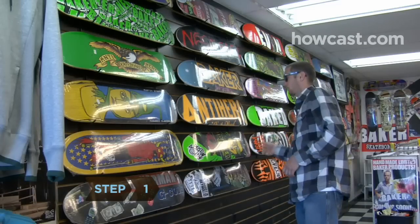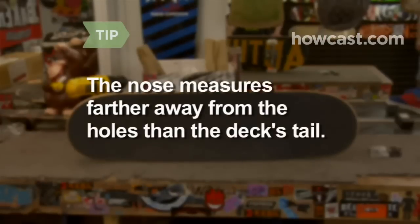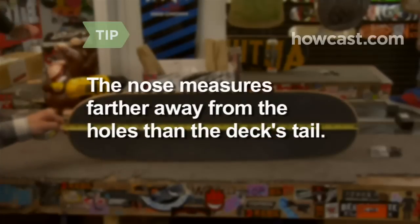Step 1. Pick a deck that suits your personal skating style. Examine the wood's flexibility. To determine which end is the nose and which is the tail, use the tape measure to measure the distance from the pre-drilled holes to each end. The nose will measure farther away from the holes.